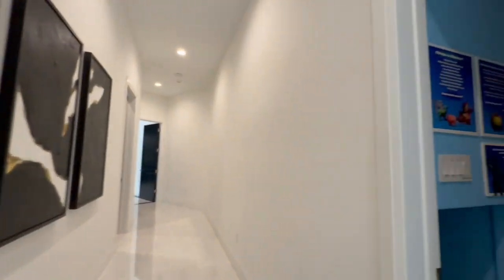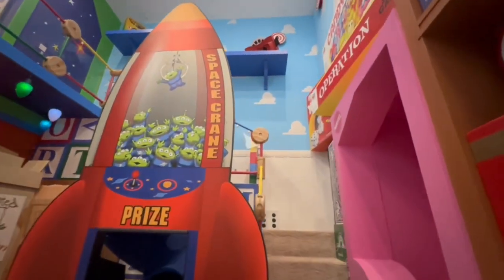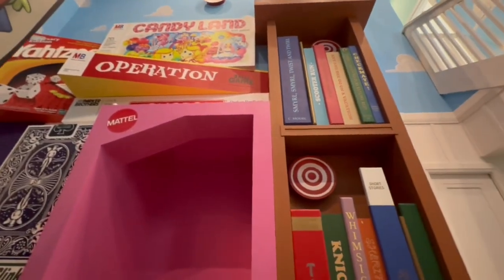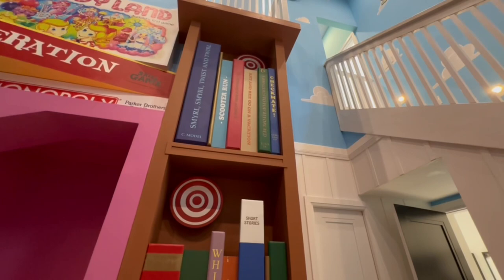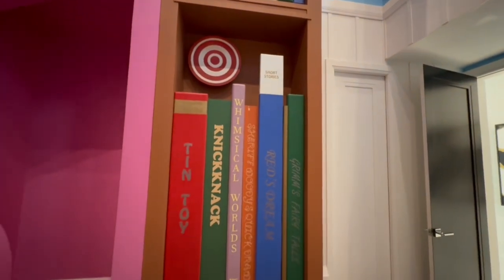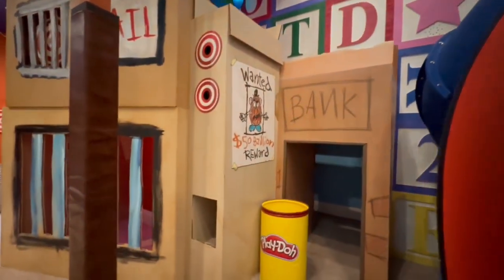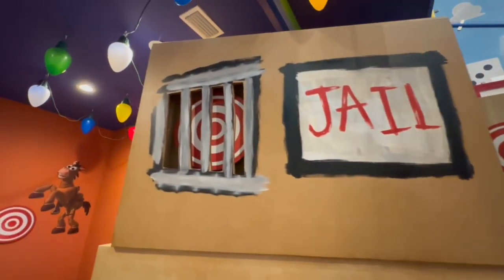And now let's step into this massive two-story playroom. Honestly, I think it's one of the coolest themed rooms that I've seen in Reunion so far. It's designed in a Toy Story theme, and everything is oversized to make you feel like you're one of Andy's toys in his room. This area is so detailed, I had to walk around for probably 45 minutes just to take it all in.